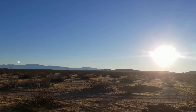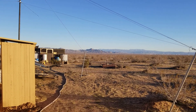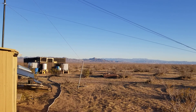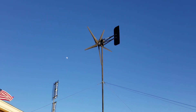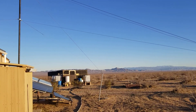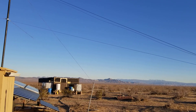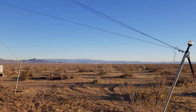The sun is brightest it can be, getting ready to go down. Talk about generating electricity today — something I haven't seen in a long, long time, because the skies are always being filled up with those artificial clouds from the jets. My battery banks were at 14.2 today, and there's no wind blowing. So it wasn't from wind power and solar together — that was all from solar. And there's no added solar panels; it's the same solar panels I've always had. But today, because the sky was so clear and there was no interference of the sun hitting those solar panels, my batteries were up at 14.2. A little bit of proof on that.